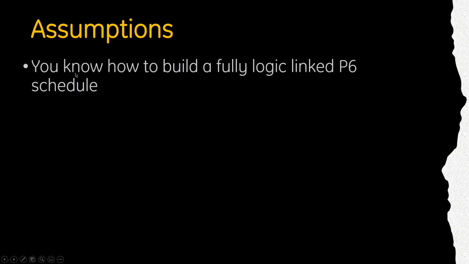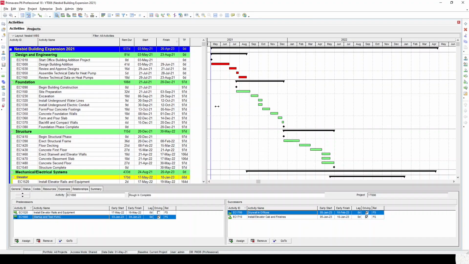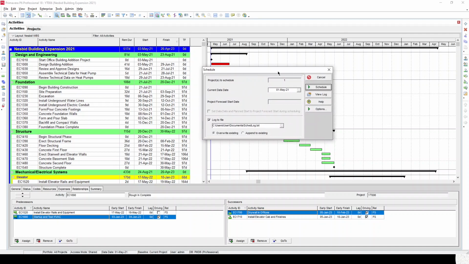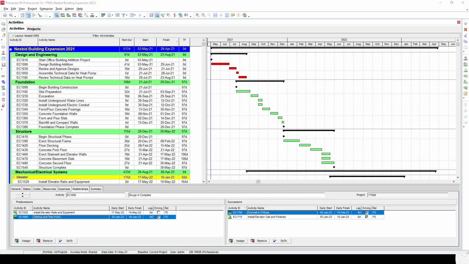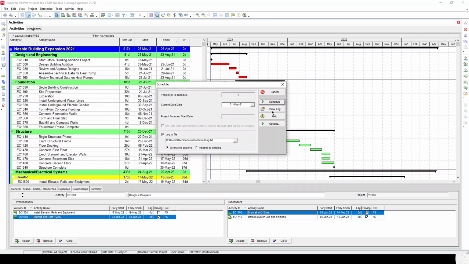I've got a few assumptions, and the first one is you know how to build a fully logic-linked schedule, because I'm going to show early baseline and late baseline curves. One way to confirm you've got a fully logic-linked schedule is to press F9, and this time you view the log.